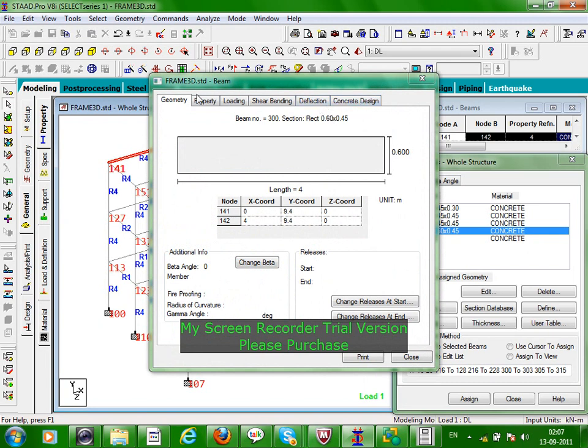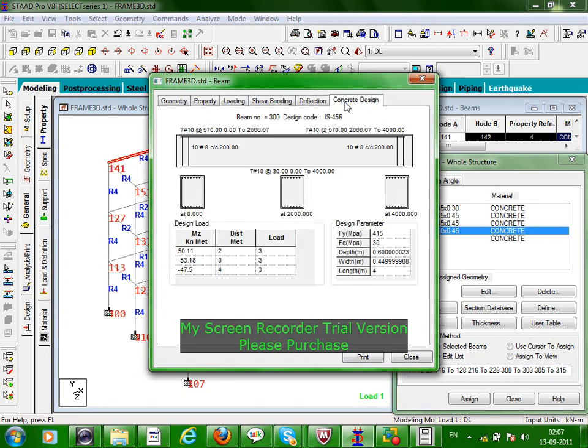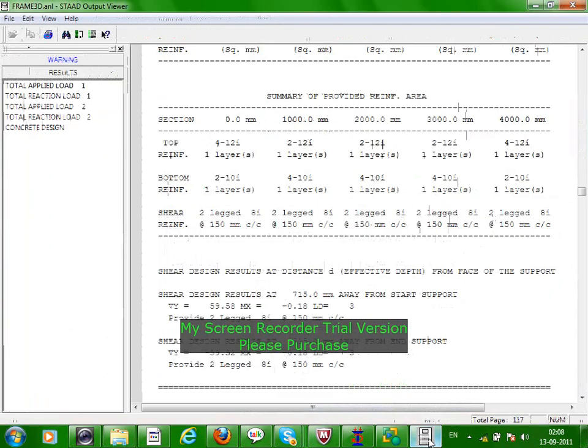Previously, the analysis ended with deflection only. Now it is extended to concrete design. When I click this concrete design, it is available like this. Design parameters over here: FY 415, FC 30, depth 0.6. So why has STAAD made a mistake? This is why 715. It is from the face of the support.